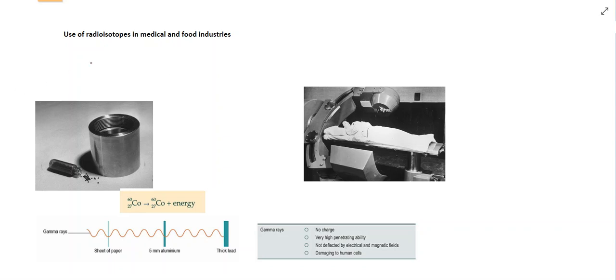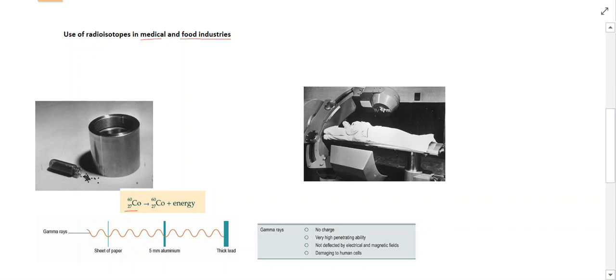So what we want to look at now is just to think about some more of the uses of radioisotopes. Two such uses are that they can be used for medical purposes, like we're going to talk about, and they can also be used in the food industry as well. So if we take, for example, cobalt, what's called cobalt 60, and this here is what it looks like. Cobalt 60 is radioactive, and so it's what's known as a radioisotope.